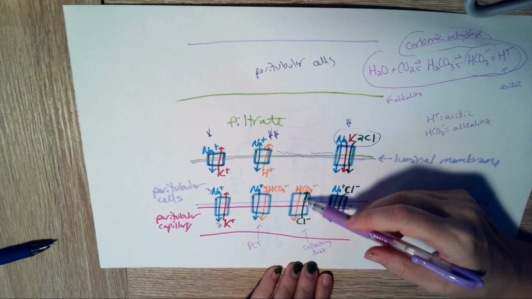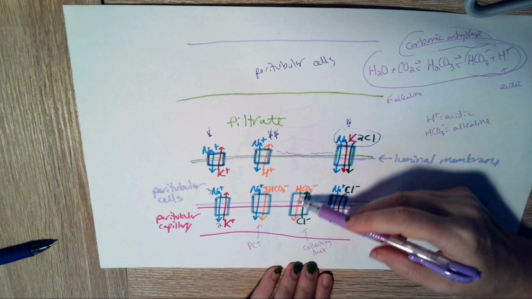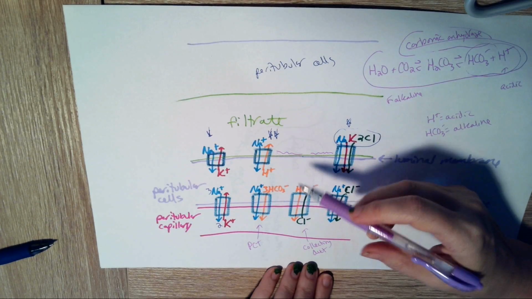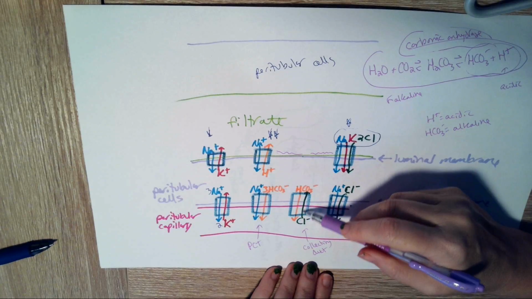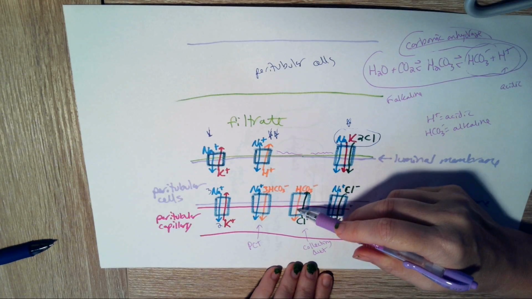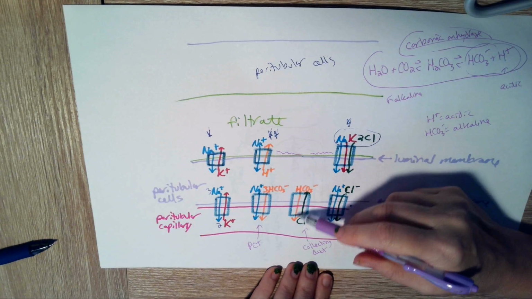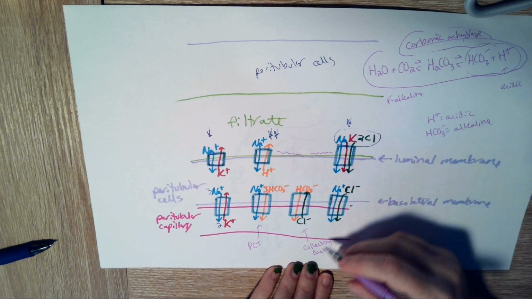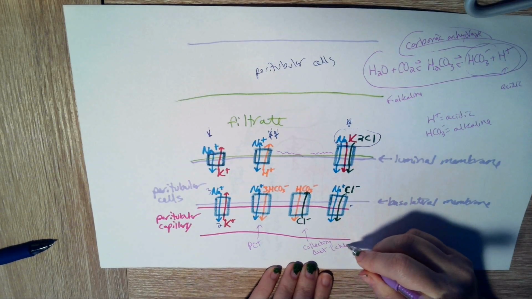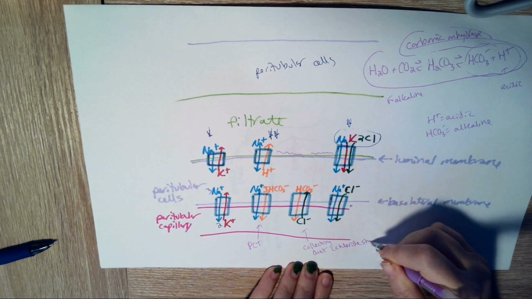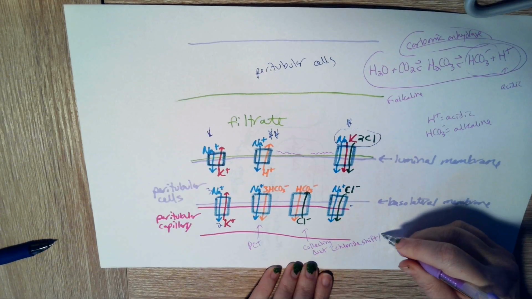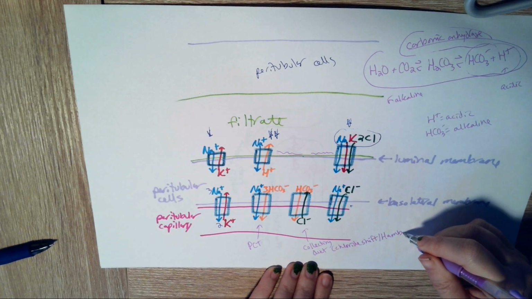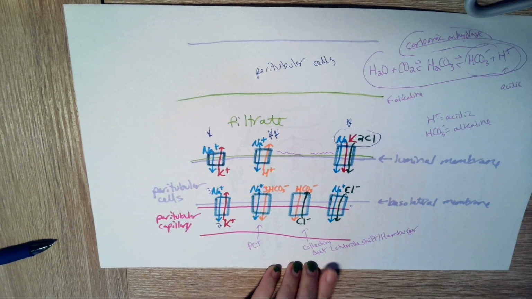Out here in the collecting duct, we're not worrying about sodium at all. We have no sodium happening here. We just have chloride moving into the cell, and we have bicarbonate, one bicarbonate in this case, moving out of the cell. This is called the chloride shift, which we mentioned earlier. Or it's also called the hamburger shift, after the person who discovered it.